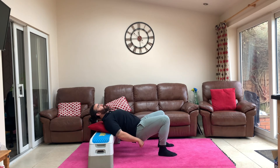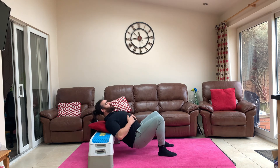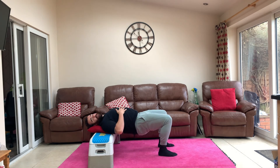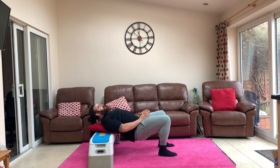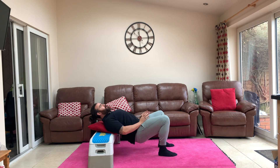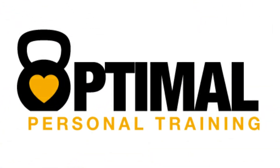We just do the portion of this exercise where it's mainly the glutes doing the work. Sometimes as we drop down a little bit deeper, you'll notice the angle of my shins changes and then my quads come into play at the start of the move. So we're taking that out and concentrating on the end part. You might need to go a little bit lighter on weights, but it may be worth it if you're feeling the hip thrust too much in the quads. And that is the shallow hip thrust.